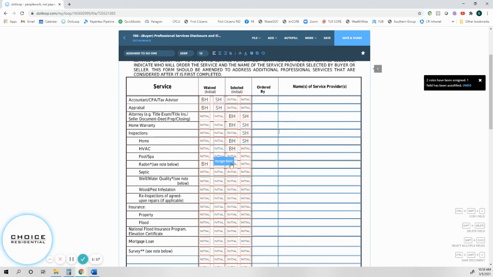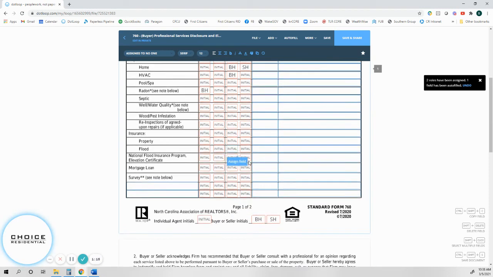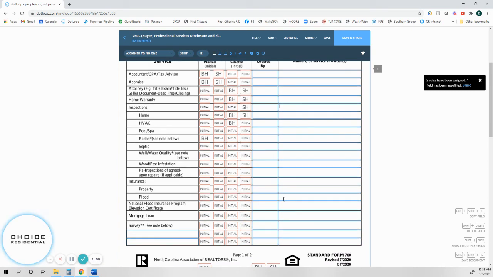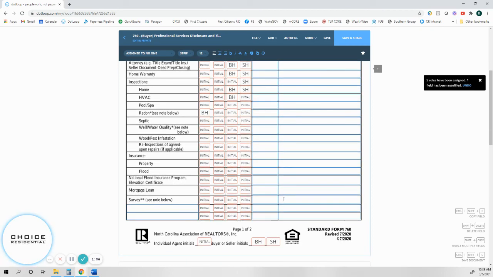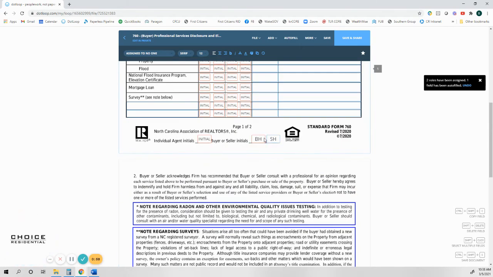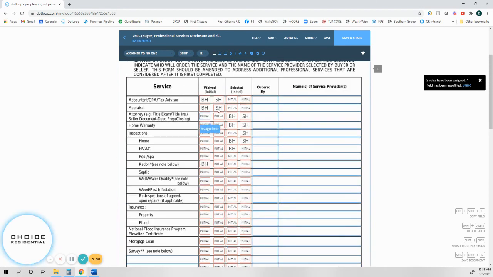Now it has the initials in all the places that you want them, and none of those generic buyer boxes being sent to your client, because you don't want it to be confusing when they receive this in their email. So this is a nice streamlined way for you to send this form out. You can see it's got the signatures down here, placed where it's supposed to be. These initials are correct. You just need to get these where you want them.